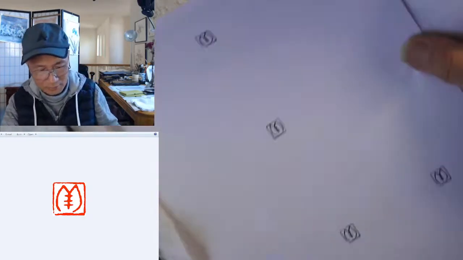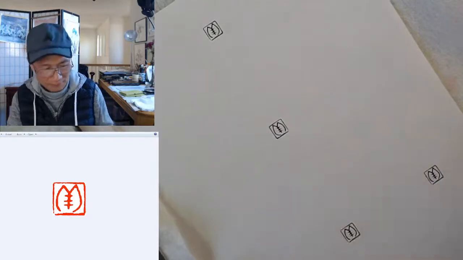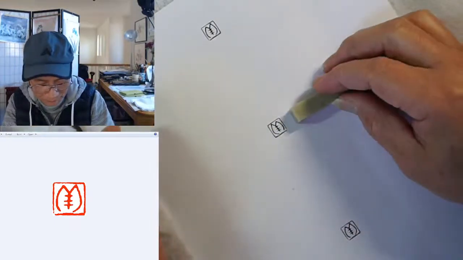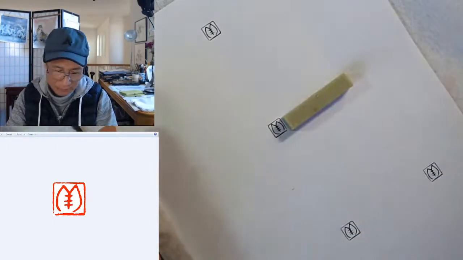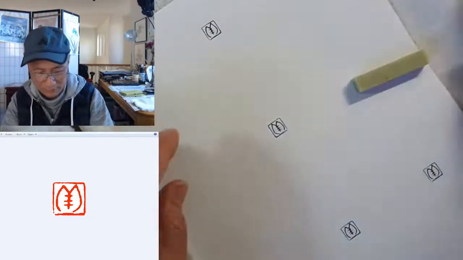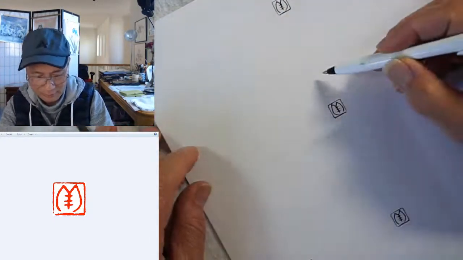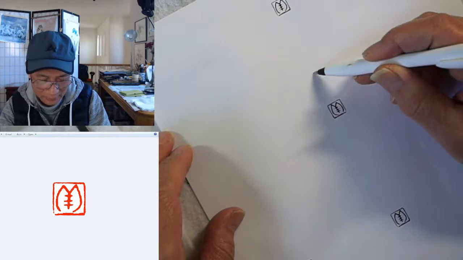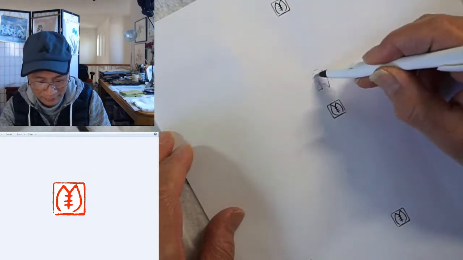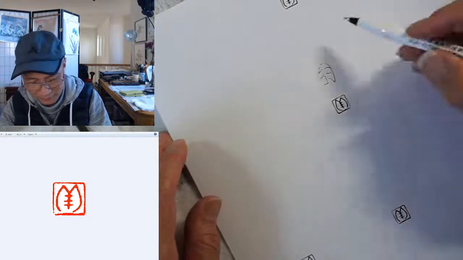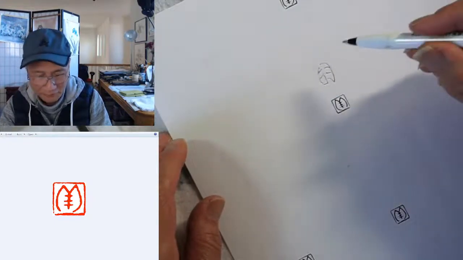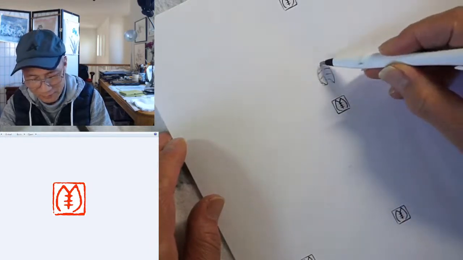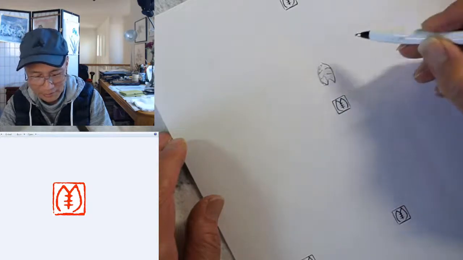I'm going to share with you the process of carving a very unique name seal for Shell. The shell in Chinese ancient script, or seal script, is pictographic. It's like the shell of the shellfish. It was a precious commodity in ancient times.